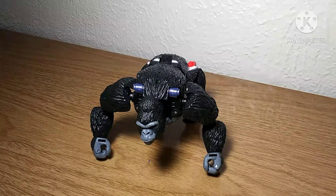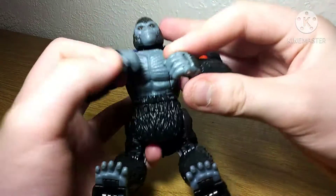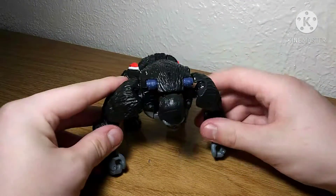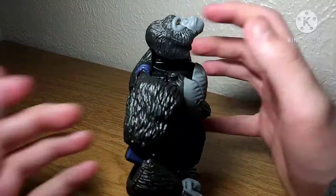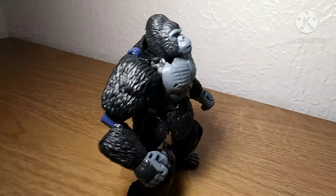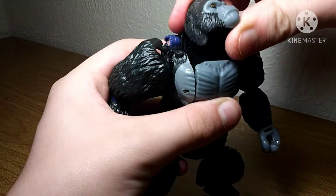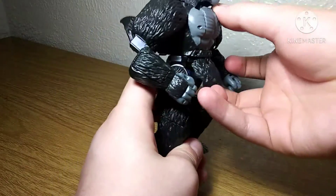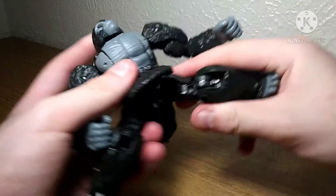I like this mode quite a bit. He can beat on his chest, which I absolutely appreciate. This is an interesting mode. In terms of articulation, the arms are the same. Head can move up all the way, down not very far, can swivel — not the best, but if you look it up all the way it can swivel pretty well. Waist swivel, very tight unless you lift up the skirts. The skirts are on hinges. Legs can move out that far. Thigh swivel — knees are all over the place.